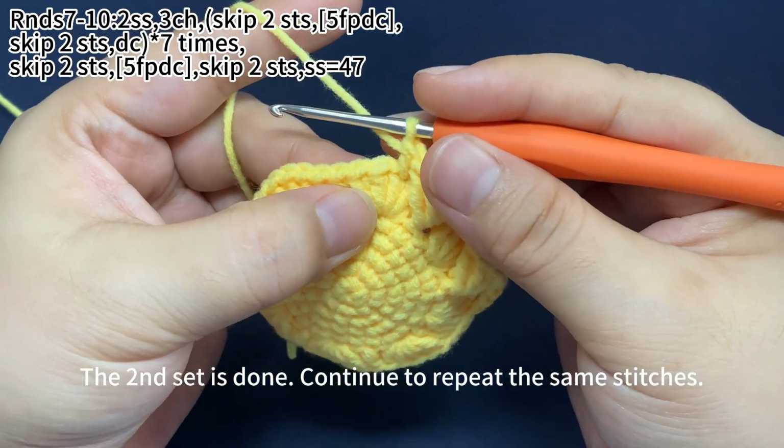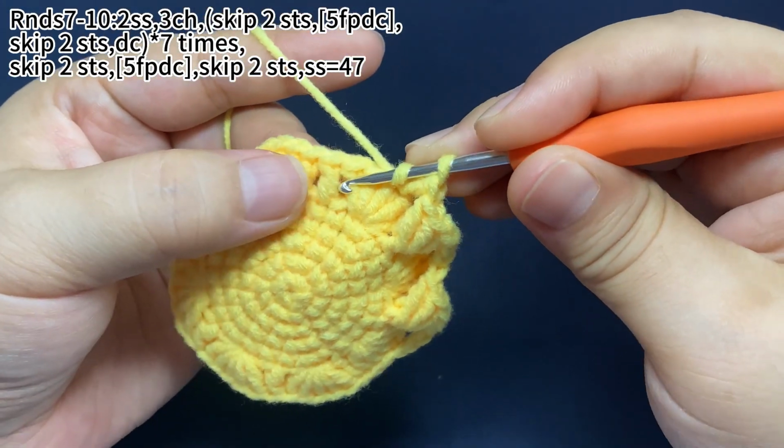Okay, the 2nd set is done. Continue to repeat the same stitches.